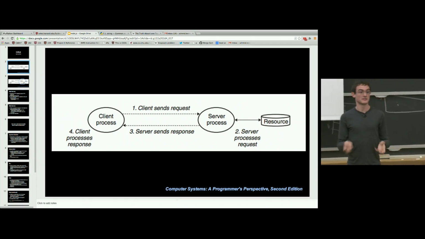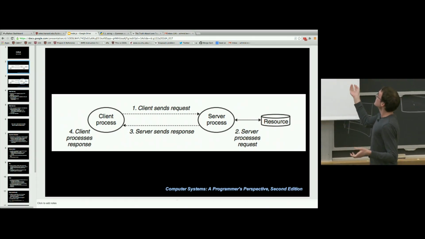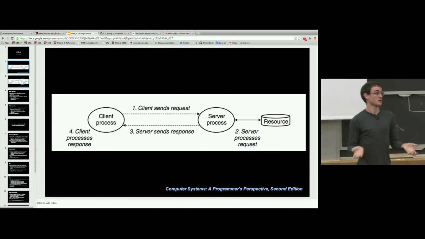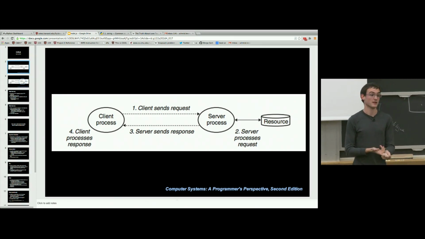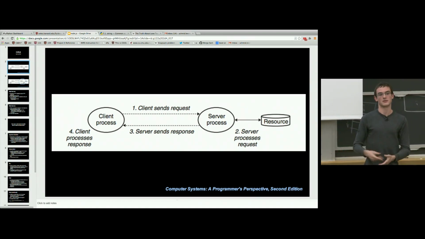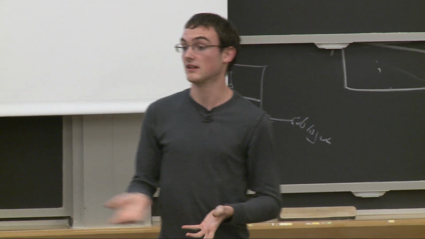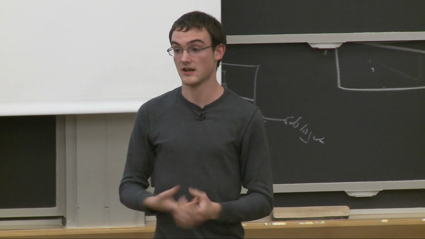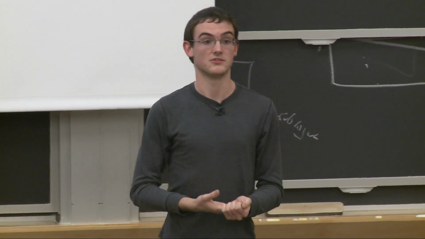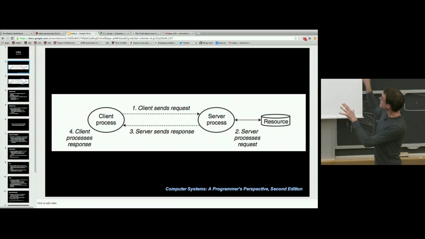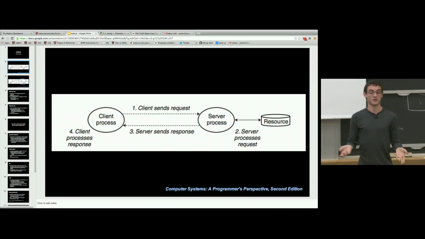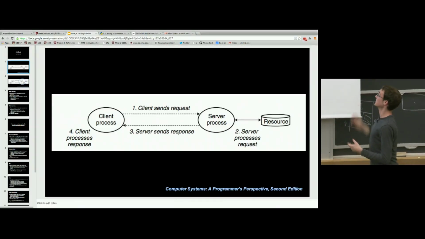Based on what it decides to do, it may have to contact some kind of resource. That resource could be a lot of different things. For one, it could be a static HTML file, like some HTML for your personal website. It could be a static file, like an image or a movie that you have. It could even have to talk to some kind of database, like a MySQL database. So it doesn't always have to communicate with a resource, but in some cases it could.